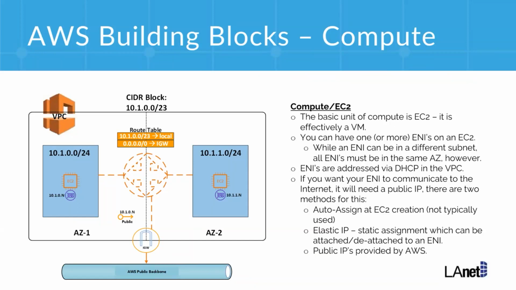I know, Charlie, you're looking for best practices. I recommend you do not use auto assign on the EC2s. The only time that you can enable auto assign is at instance instantiation. You can never do it after the fact. And it's also like a DHCP service. So if you stop, reboot, terminate, and restore, or anything like that, your public IP will change, which may mean that your security groups and things like that need to change as well, right? Or DNS records if you're hosting a public website or something like that.